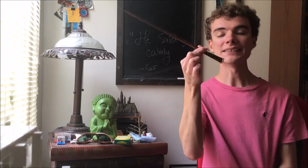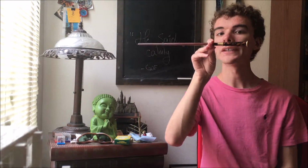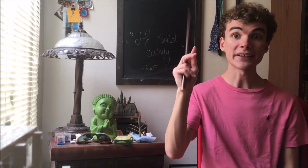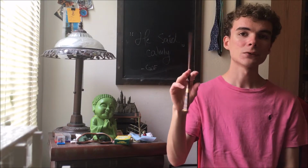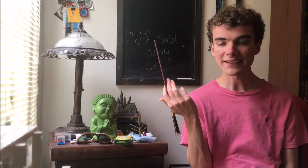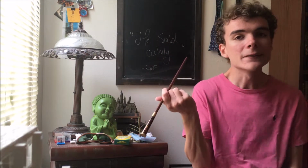Next up, we have Theseus Scamander's wand, which is honestly such a beautiful wand. Absolutely love this. I'm the kind of person who, when I'm nervous, I'm flicking it around and twirling it, and probably makes people nervous. I know I just said I wouldn't spend $30 on a wand, but it was a Christmas gift.